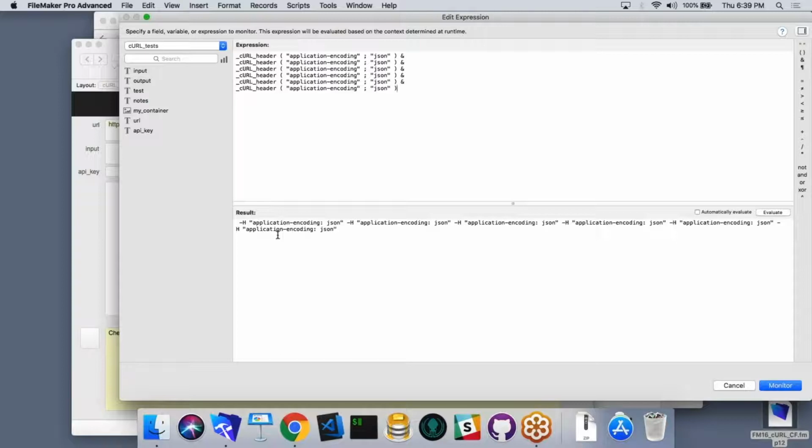So you can build your whole curl request, your curl parameters, with just chaining these functions together with a bunch of ampersands in between. It automatically sticks the space in at the beginning, so you don't have to worry about badly formed requests from not having the space between.